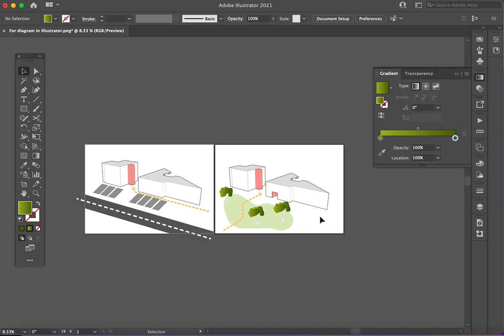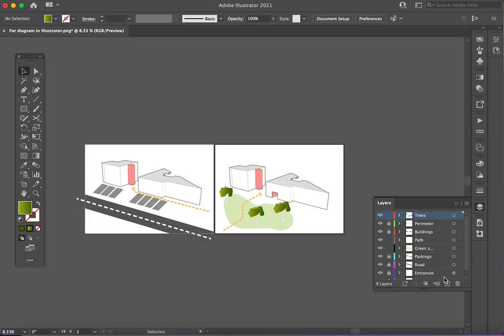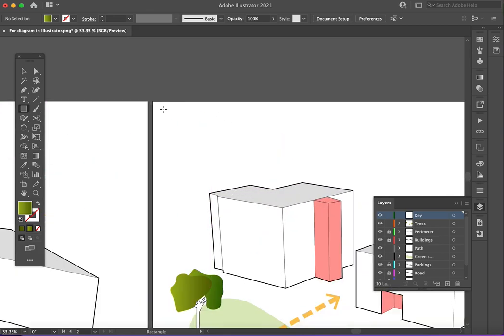Okay, perfect. So now you have the before and after situation. I would always suggest to have something that is called a key. So add another layer in the layer list and call it key. Once you have the key, it's good because you know exactly what you mean for each thing. You can create a rectangular shape with the rectangle tool, and with the eyedropper, you take this color. And let's put a little bit of opacity in order for them to be the same.